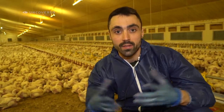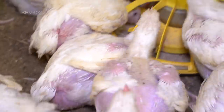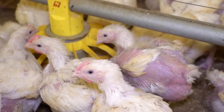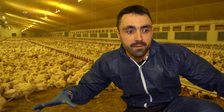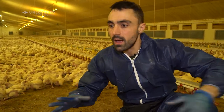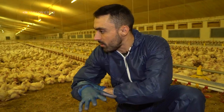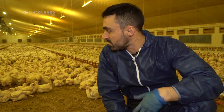Someone is just going to go grab a chicken burger and it's going to be that bird there, and they had no idea what that bird looked like while they were alive, what they lived through. This place stinks — you can smell it from hundreds of meters away. As soon as you walk in, there's this putrid smell of ammonia. Animals have fallen down over there — they can't hold their body weight up. They're suffering for their entire existence, which is not long — 35 to 38 days or something like this.